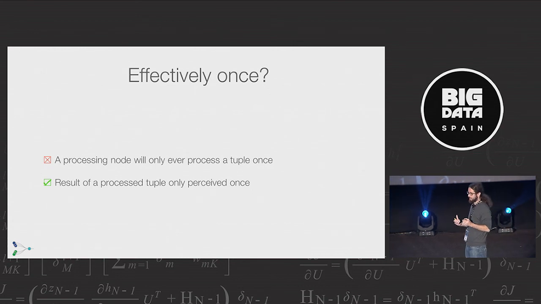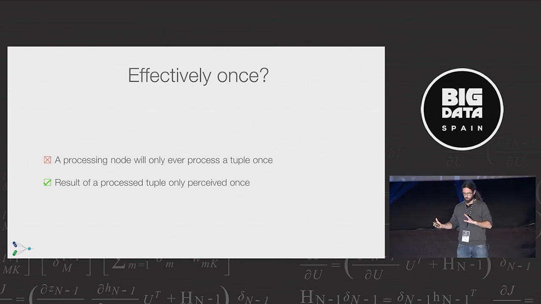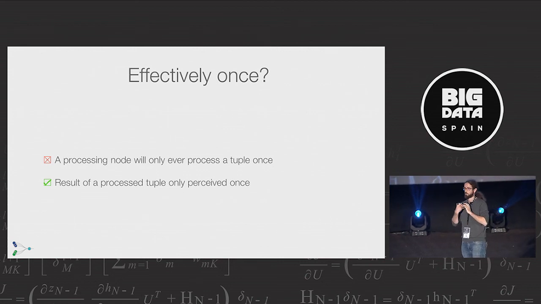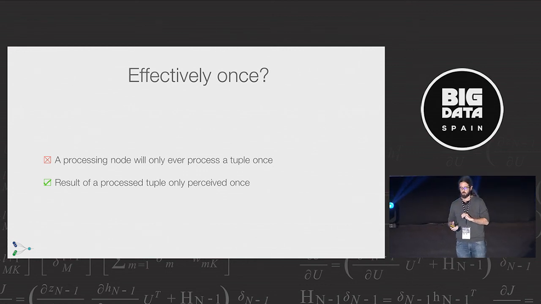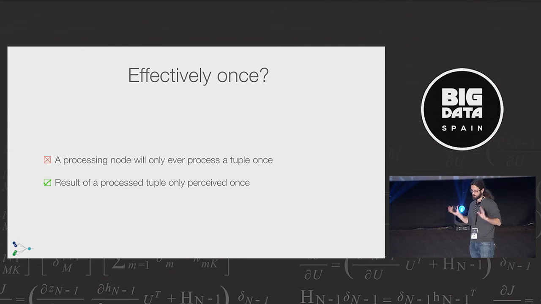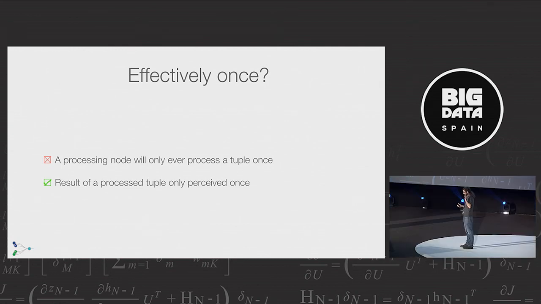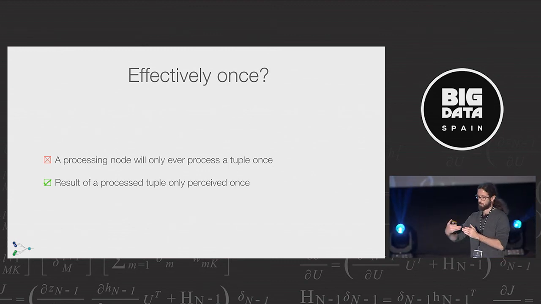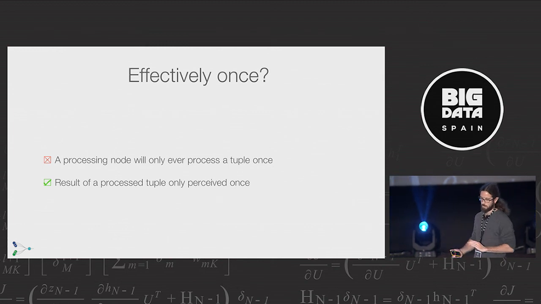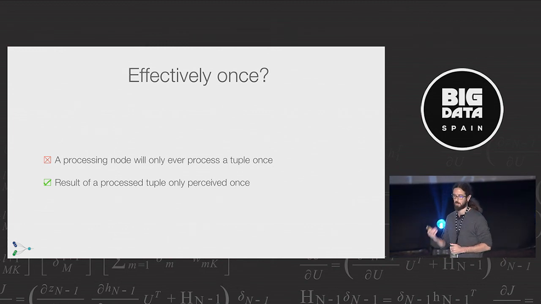What it means is that the result of processing that word in your graph will only be perceived in the overall result once. So if you have a corpus of 1 trillion words and the word "faux" only exists once, no matter what combinations of failures and crashes you see in your system, in the resulting count database, "faux" will only ever have 1 as its count. Well, it may have 0 if the failure happens before it actually gets to counting that word, but at the end of your processing, you will only have "faux" counted once.